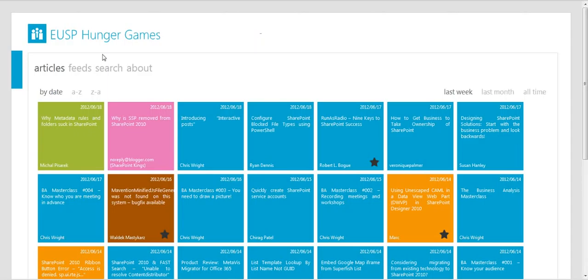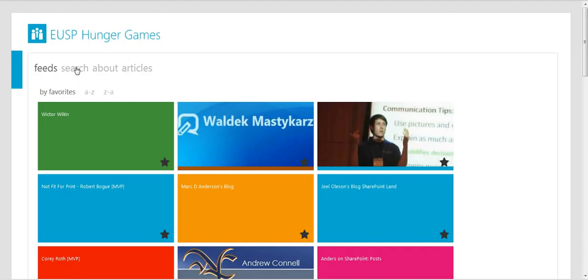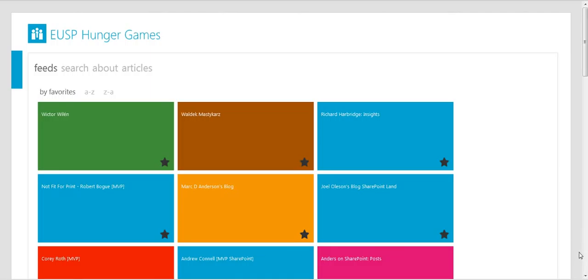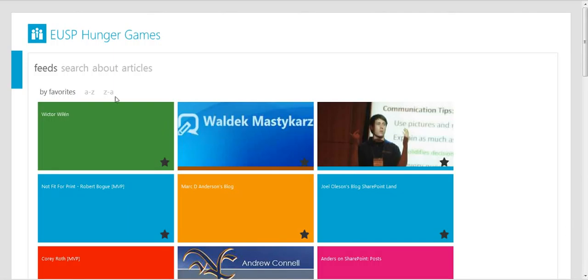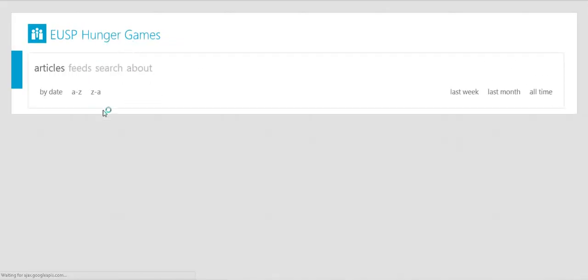Maybe a better way, we talked about this, a better way to sort the feeds, and then maybe some trends around what my friends on SharePoint have read or not read. Some kind of analytics, and maybe simple suggestions based on tags or keywords as to what I should be reading. But again, that's bringing it to the very next level. You've only had a week, and I really like what you've done here. I know you said in your video that you're not a UI guy, but I beg to differ. I think you've done a very good job here. You could do more with the Metro interface, but what you've done is fantastic within a week.